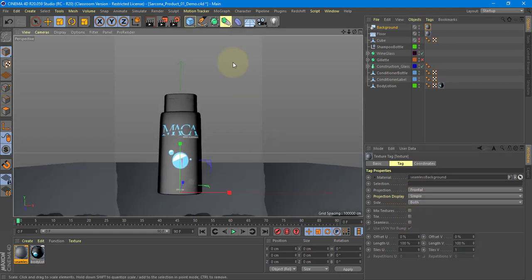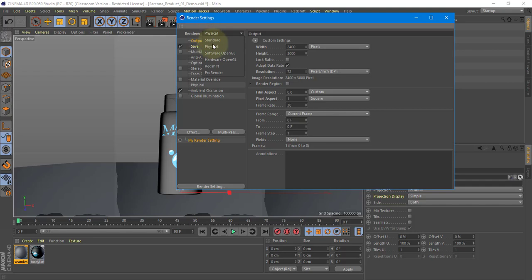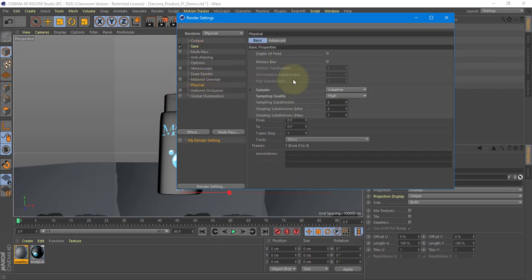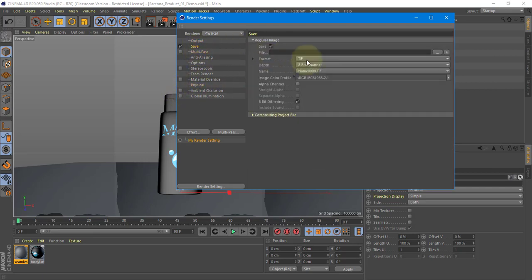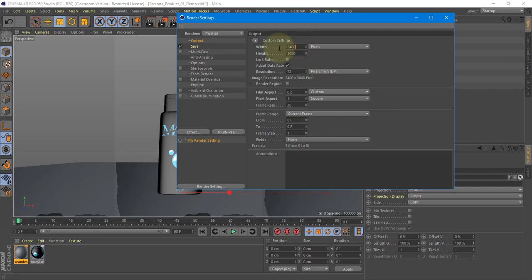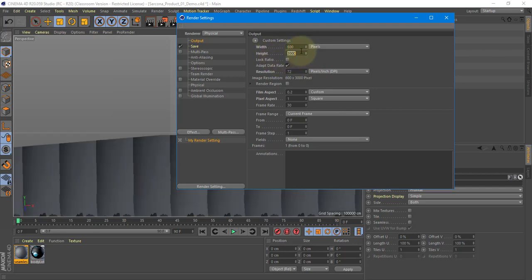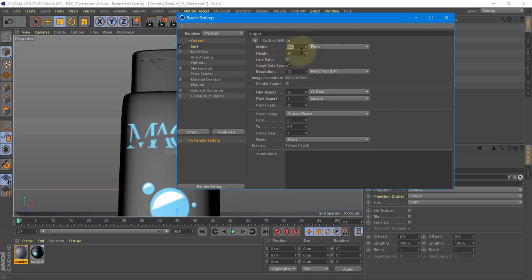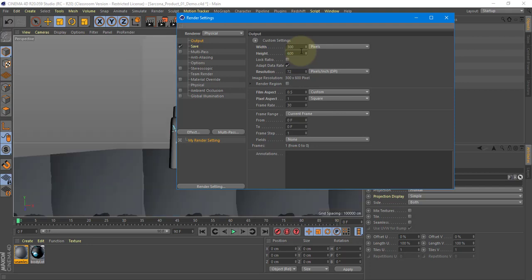Okay. Go to my render settings. I'm just going to reset this. Typically it's on standard. We want this to be physical. Let me turn off some of the other stuff that I have set up here. I think that was it. Yep. And I'm just going to reset my size to 600 by 300 by 600.